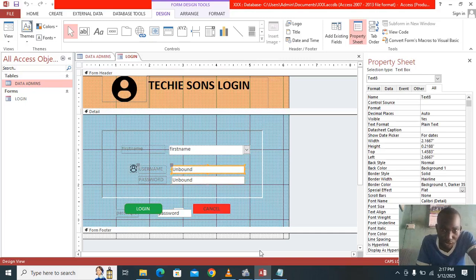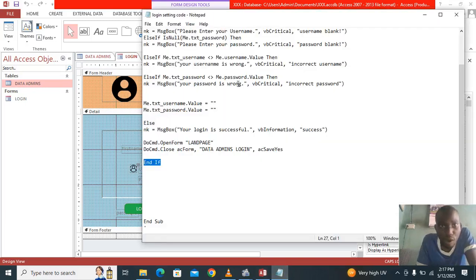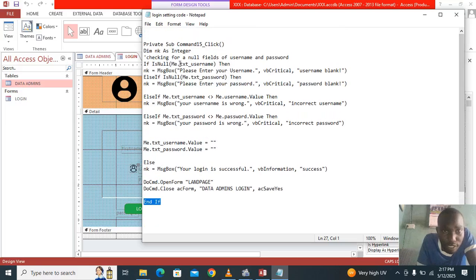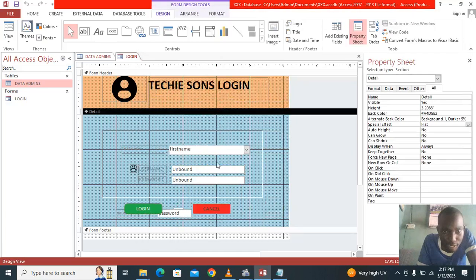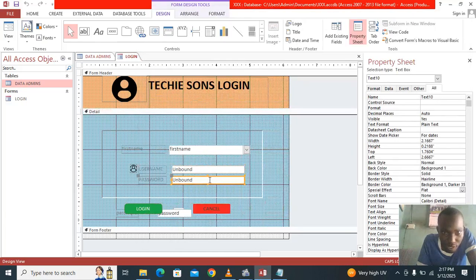We're going to rename these fields according to our code, because in our code, let me go up, they are checking for fields. These fields are in brackets here, as you can see, me.txt slash username, me.txt.username slash value. So these are the values our code is selecting for. So these values will be entered, username here and password here. So we need to rename these fields.